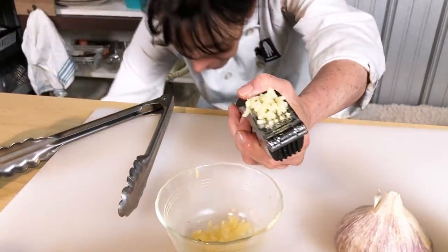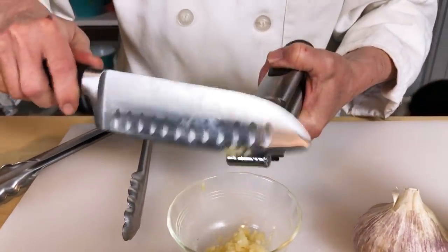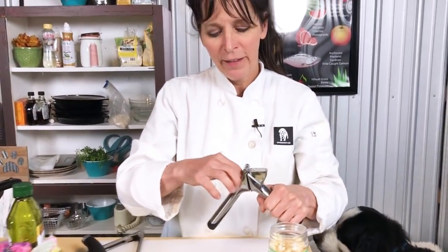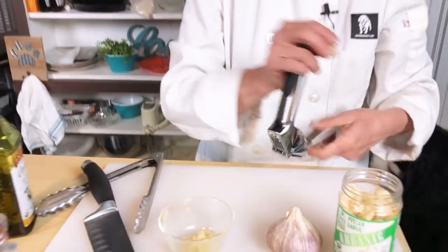And then you're just going to take it off. Now look at what's inside. Paper. That was the coating on the outside of that garlic. So that's why they say a lot of times you lose those properties. If you get this, it's super easy, and you're guaranteed that they're all going to be the same size.